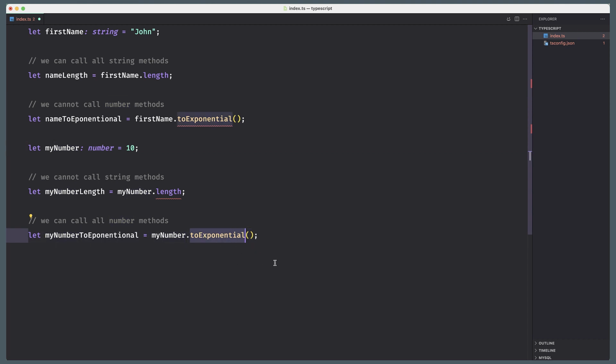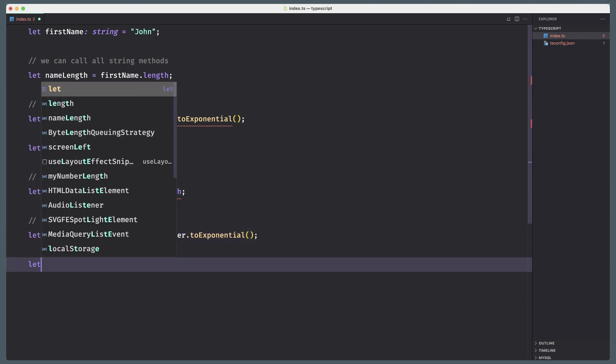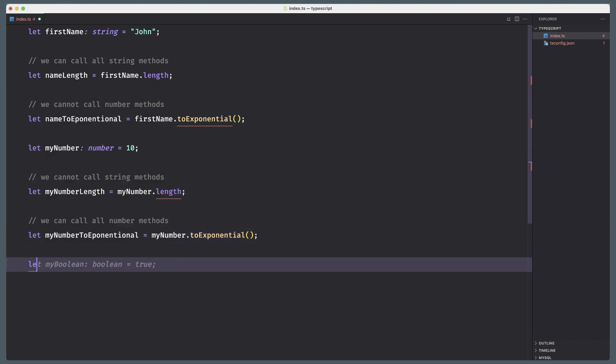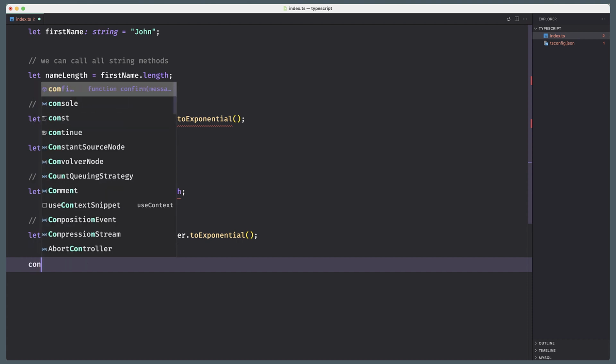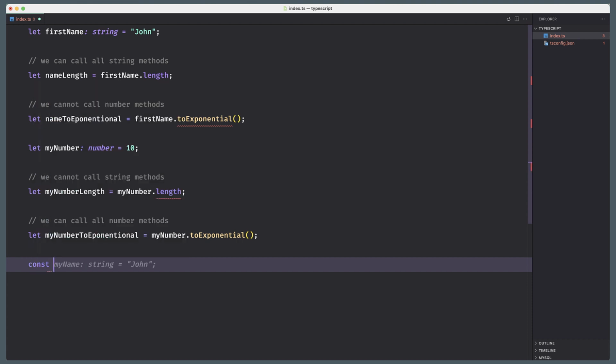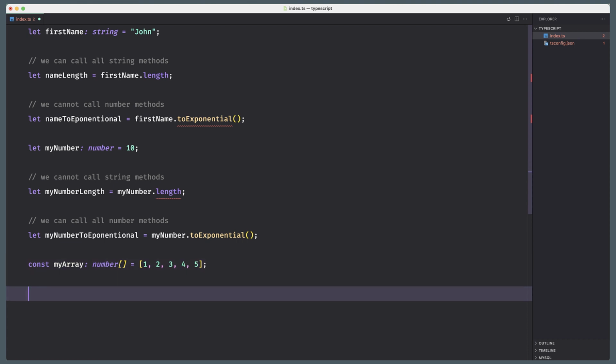Also let's see, for example, let's create here a const, and I'm going to say my array. I'm going to create an array here, and we are going to assign this to an array of numbers. What we can do here is loop through the array and see whether TypeScript is going to show an error or not.